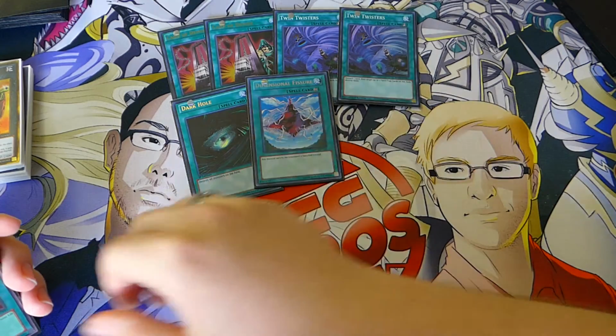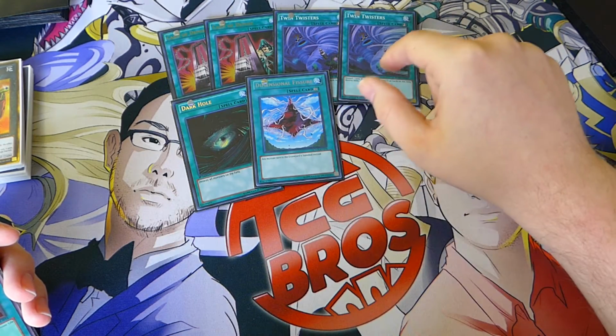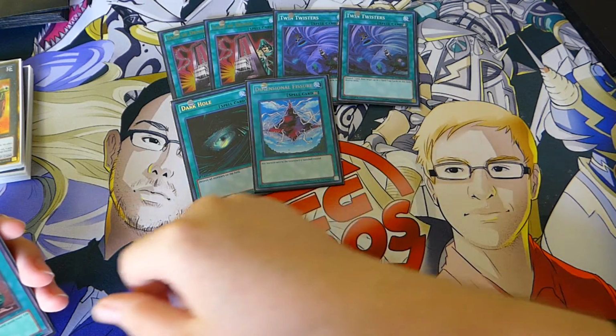But it was a crazy hit because I think I actually opened this 3 traps and a Card of Demise, and I think I hit Card of Demise into a Yosenju and like one other card that I set and discarded the rest.